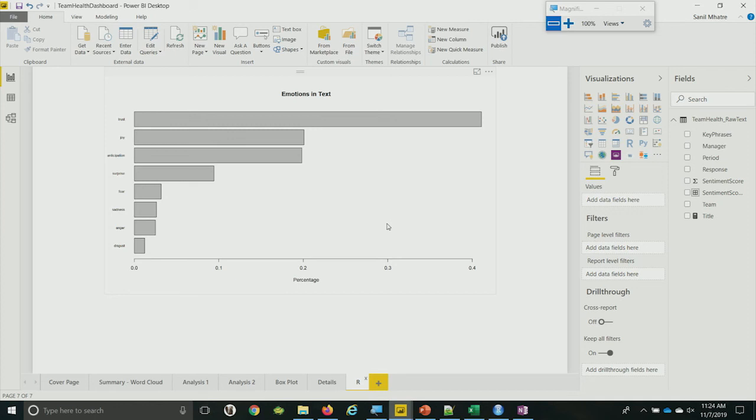Yes, another question? Is there a practical max length of the text that you're going to analyze? In Azure, yes. The largest text that you can send to the API at one time is 5,000 characters. If your text is larger than 5,000 characters, then you have to break it down. I believe that limit is true even for the premium tiers, but I'll have to verify that. I'll check on that and get back to you.